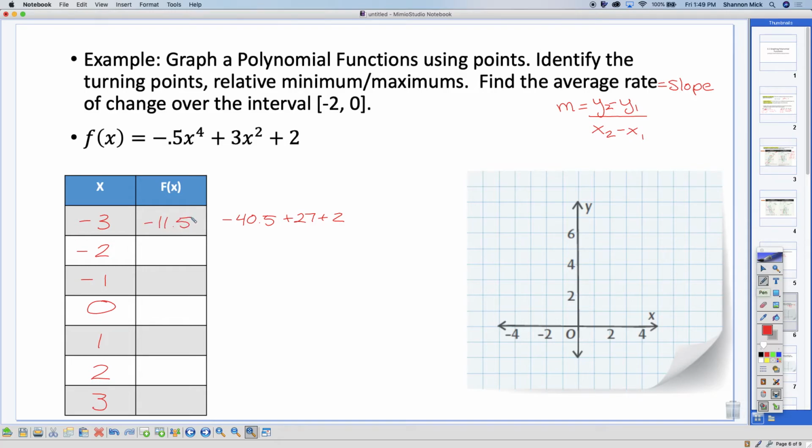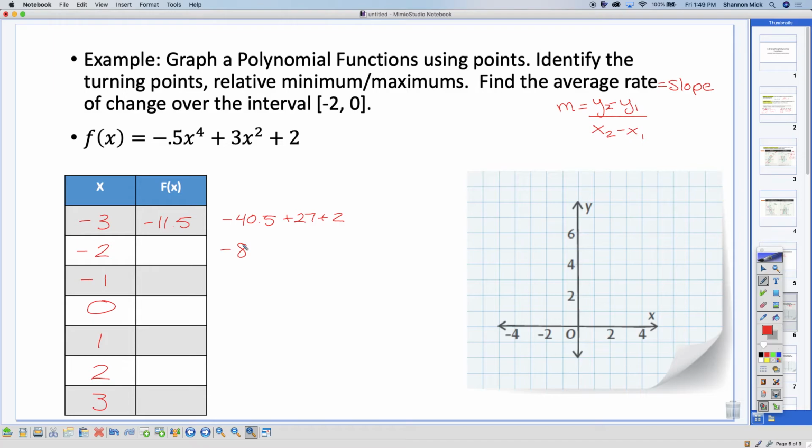So now what number do I put in? Negative 2. So 2 times 2 is 4, 4 times 4 is 16. Half of 16 is 8, and it's going to be negative 8. Does everyone understand why it's negative 8? Last hour they were trying to multiply first and then take the exponent. Our order of operations says what? Exponent first, then multiply.